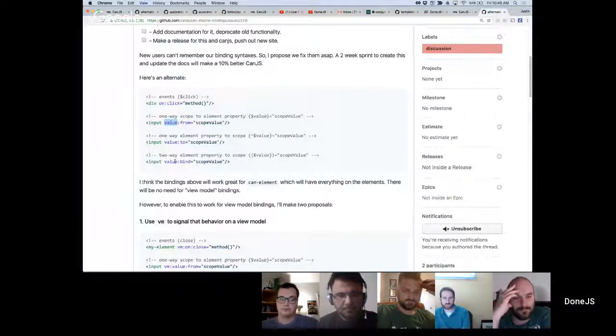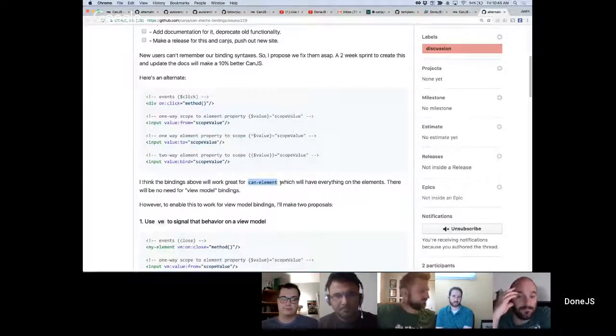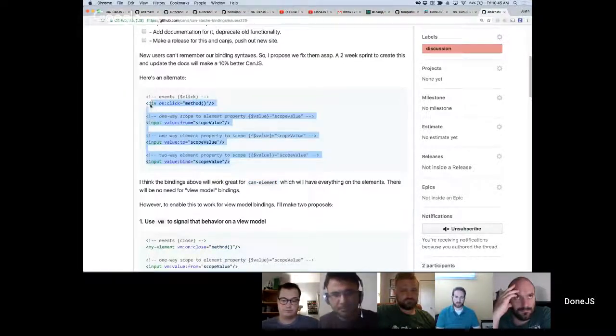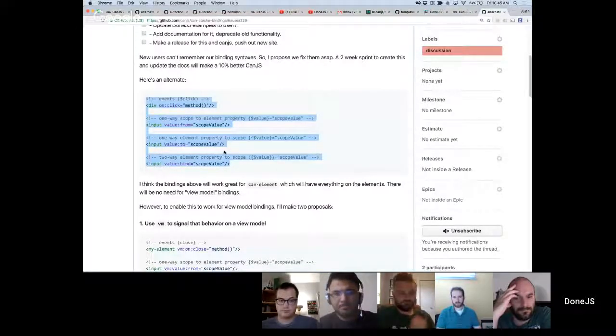Now, one thing I should state, I want to build this with can element in mind, which would be kind of the next component, where there's no difference between a property on the element and a property on the view model. That's combined. So this syntax would work on elements and work as well on can element. We wouldn't need the special dollar versus no dollar that we have right now. It would just be this for everything.